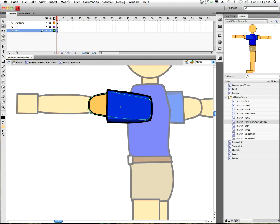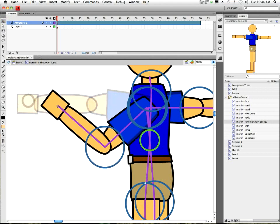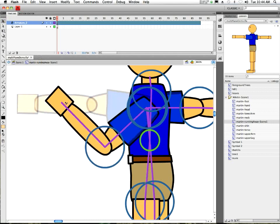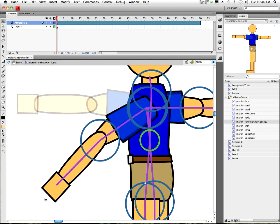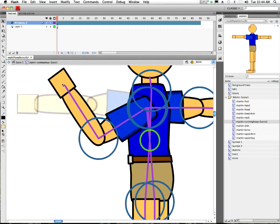And now I can really modify this and move the portions of the upper arm so that it kind of blends a little bit better into the joint of the upper arm. Let's go back out and let's see how that works. That looks a lot better, doesn't it, than it was before? That's great. Okay, that really does work well.